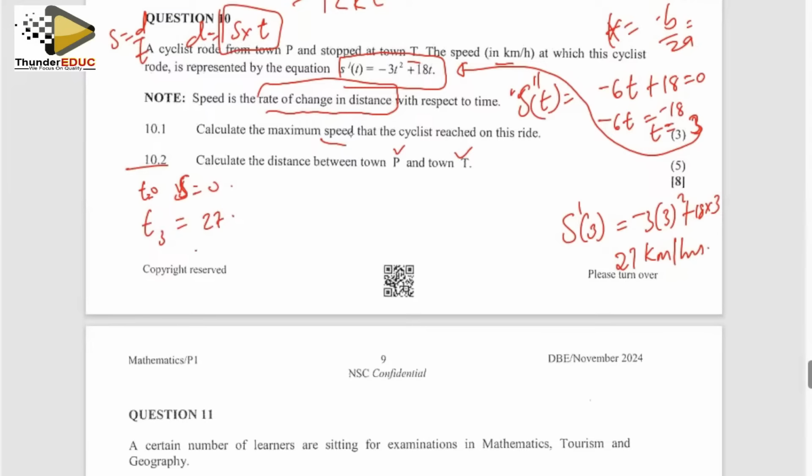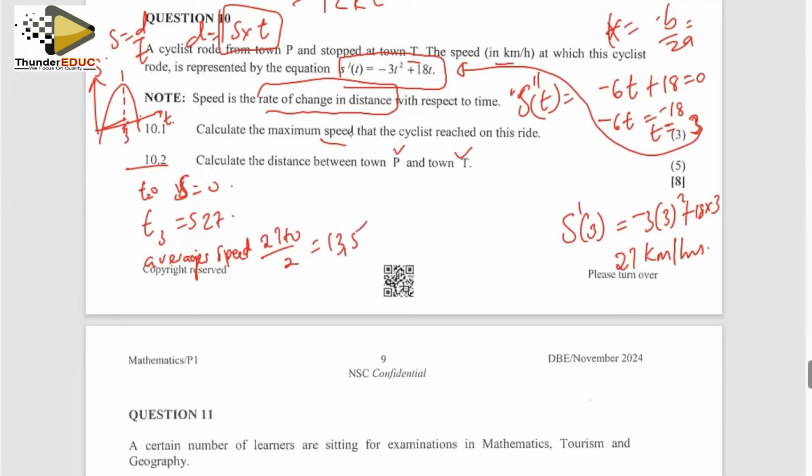Since it is a parabola in this sort of format, that's t, and probably this is the speed. We know that this maximum was obtained at t = 3, which means we have 3 hours, and then 3 hours left, using that other half. So I'm going to get my average speed. The average speed will be the speeds of the two, which is 27 plus 0 divided by 2.